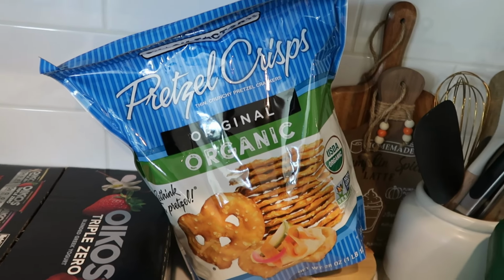I grabbed this flannel. It's like a heavy duty flannel jacket for my father-in-law. My in-laws are coming to visit for the holiday season. So I wanted to get started on gift shopping because we have a lot of people to get gifts for in our families, including our own family of 6. So I just get a little bit here and there whenever I see things I think people would like.